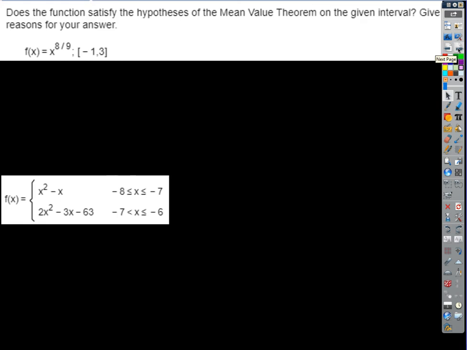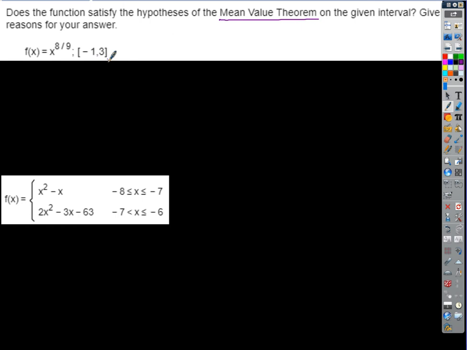Okay? All right, so a couple of these. Does the function satisfy the mean value theorem? It's been a while since we talked about mean value theorem, right? So let's review that very briefly. Mean value theorem, that's an existence theorem. What are the criteria for the mean value theorem? If this stuff is true, then the mean value theorem guarantees the existence of something. But what, remember? Point C is the second part of it, right?